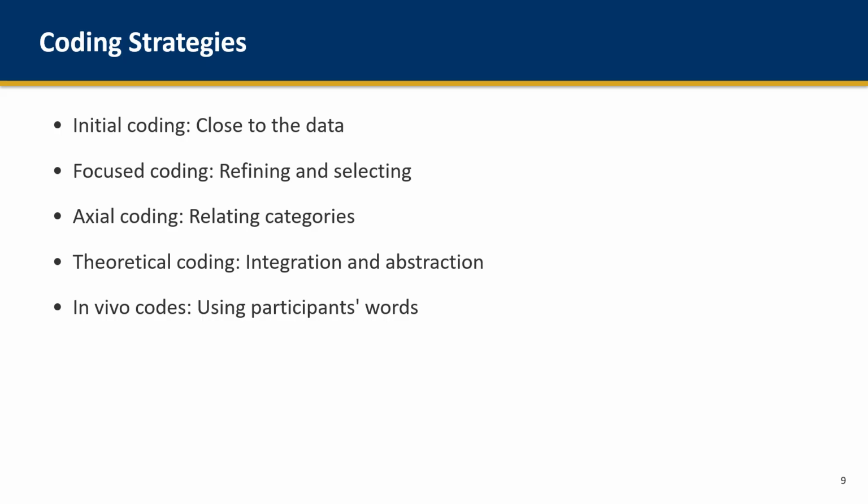Focus coding selects and refines the most significant or frequent initial codes for more intensive analysis. Not every initial code proves analytically important. Focus coding concentrates attention on codes that best capture what's happening in your data and relate to your research question. Axial coding, in grounded theory traditions, explores relationships between categories. How do categories connect? What are the conditions, contexts, and consequences that relate them? This stage builds structure beyond simple thematic lists.